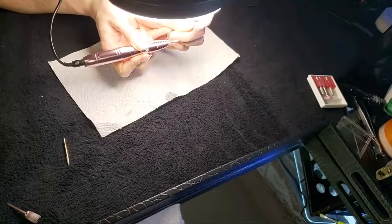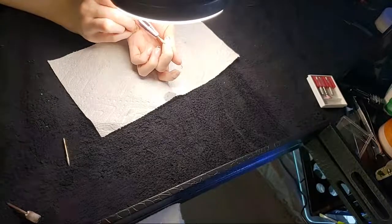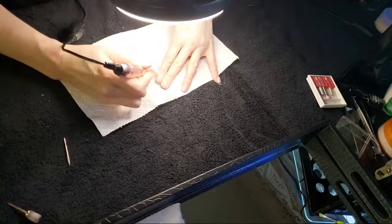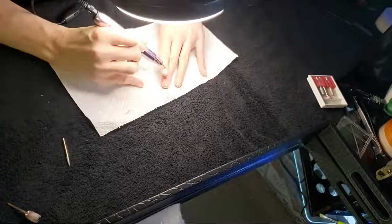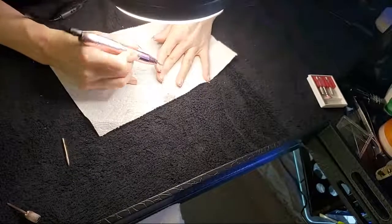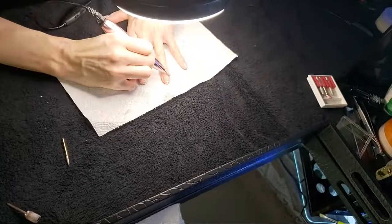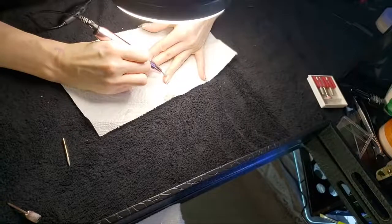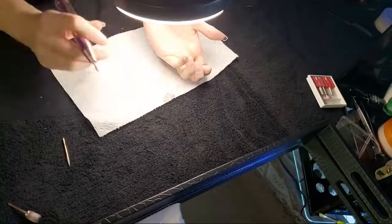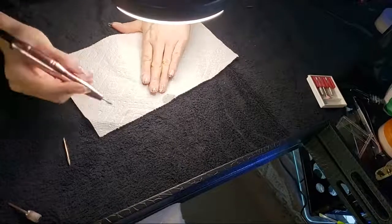Not trying to file my natural nail. It's nice to see exactly what's happening. Oh my gosh. Oh yeah, that one's definitely like not straight, but it looked straight at first. Oh god. Alright, well, you know, we did our best.